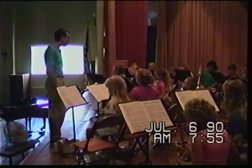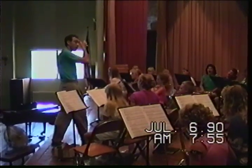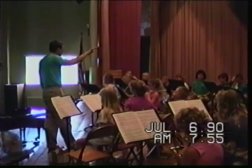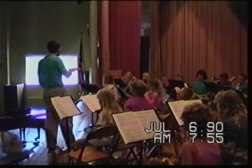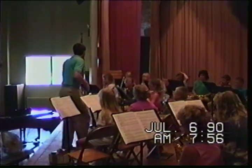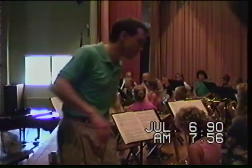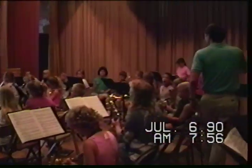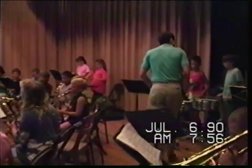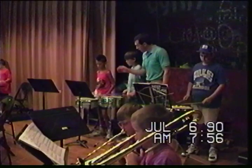This is Merrily We Roll Along. Notice we have many different quarter notes. This time I'm going to be in the percussion section, helping them to count. And I would like all of you to be playing as if you see a director up here. Make sure you're tapping that foot. Here it is. Instruments to ready position. Instruments up. Here it is. One, two, three, four. One, two, ready, play.